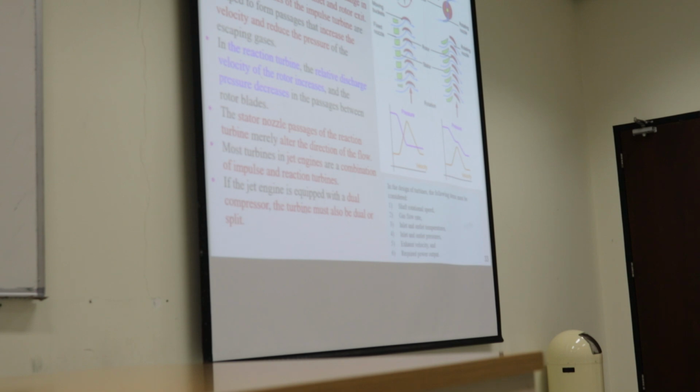But on the other side, let's look at the reaction turbine. Look at the moving blades. Are they symmetric? No, they are aerofoil shaped. That means we should have some reaction with the flow. The flow in this case will go between each two blades, and the area between each two blades takes the shape of a nozzle. So in this case the pressure will be reduced. It is not just hitting in this case.